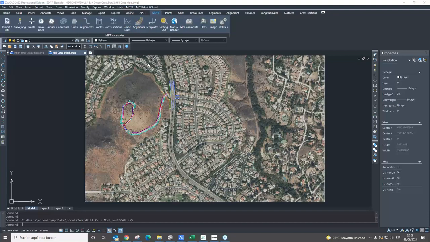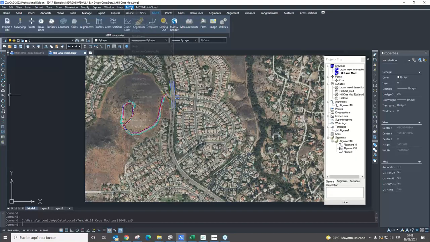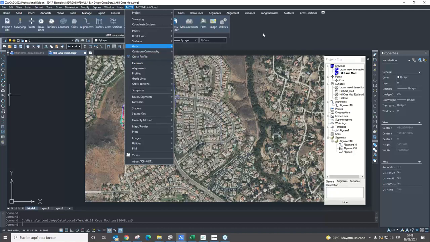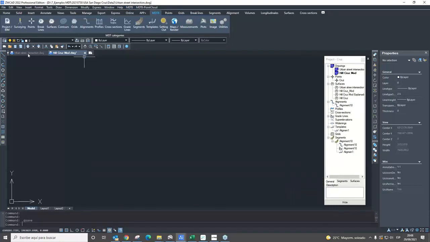At the start, I'd like to say that MDT is software composed basically of two main modules, a standard module and a professional module. The first one allows us to convert the list of points that we took with our device, GNSS or total station, etc., into a final cartography. With this cartography, we can design our final engineering project. This is the professional module.